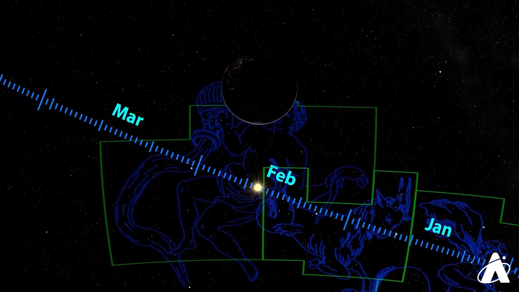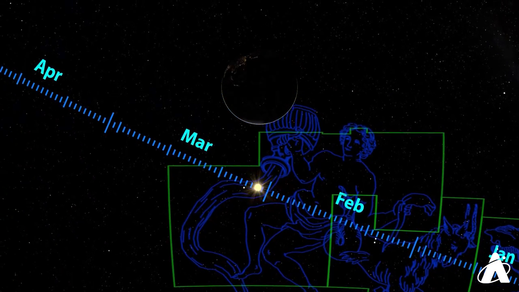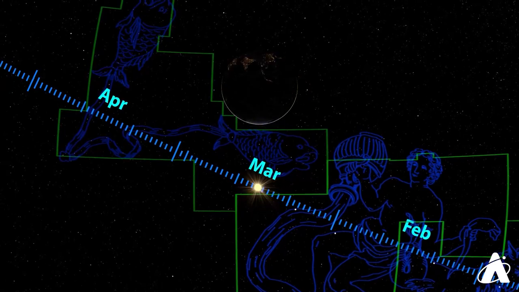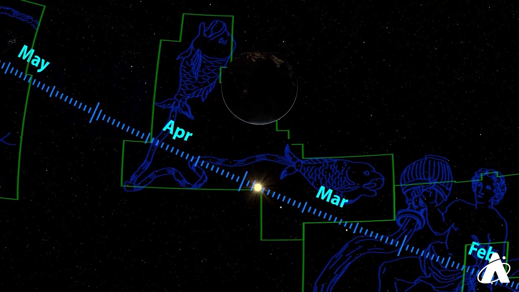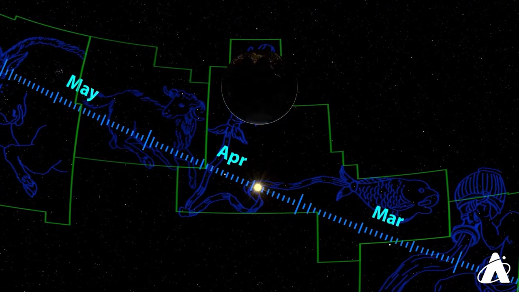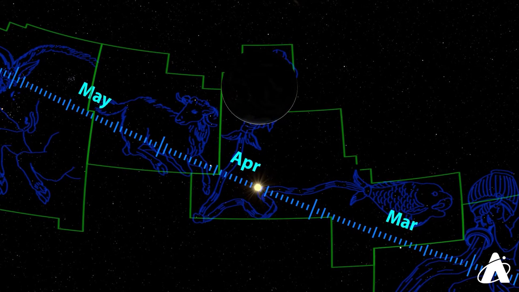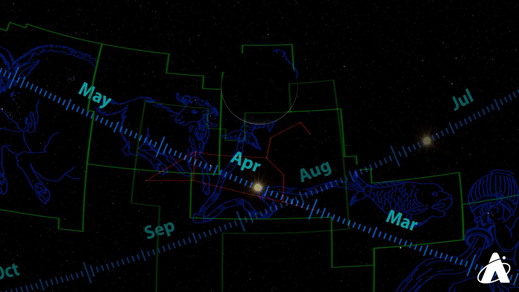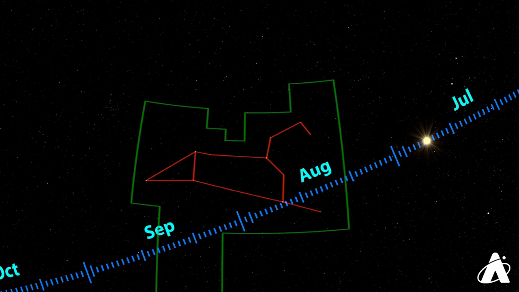Another reason is that over thousands of years, a slow process called precession has occurred, slowly changing where the poles of the Earth point, and also the dates when the sun is in certain constellations. For instance, if your sign is Leo, your birthday is between July 23rd and August 21st. But the sun is within the official constellation boundaries of Leo from August 10th to September 15th.